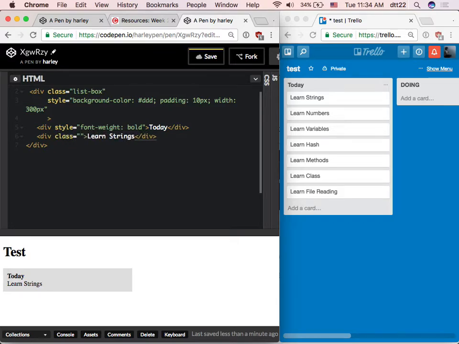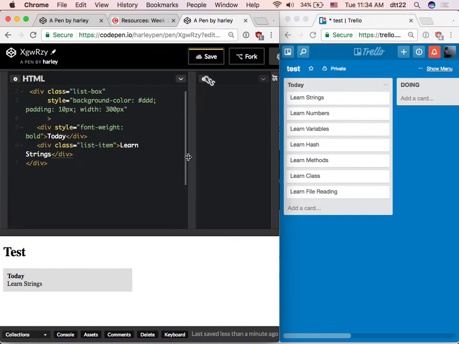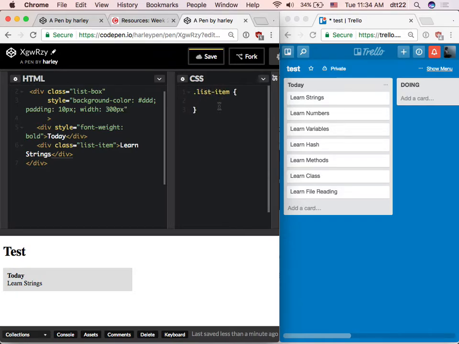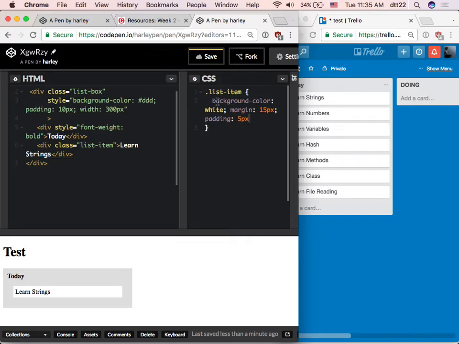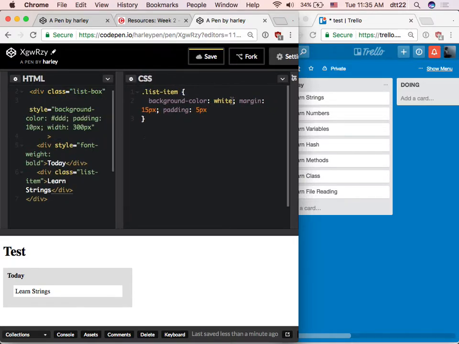So remember in Ruby class, a class you have many objects. So it's like each of these is a class and you have many things with the same class. So this class, I'm going to call it maybe list item. Is that okay? And the syntax for CSS you will have to learn is dot class name. And then inside there, the curly braces, you paste in the, what do you call this? These are the attributes, properties, right? CSS properties.